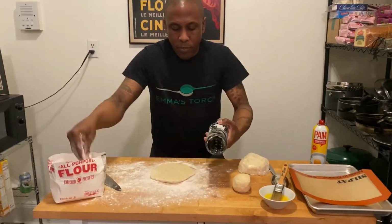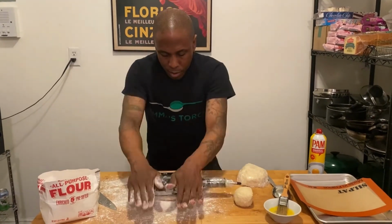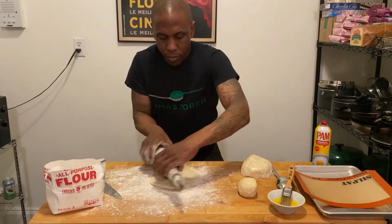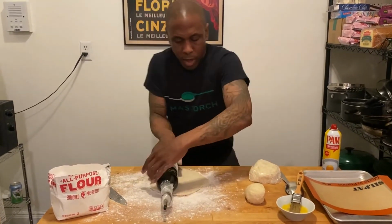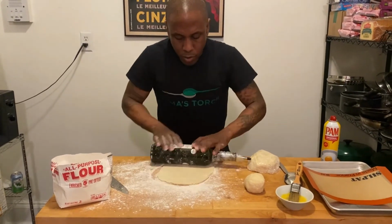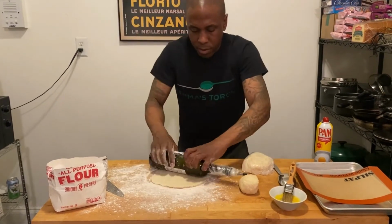It starts to stick. You just need to use a little bit of flour. Okay. Now you know that you're done when you get to be about, and I'd say once again, about 1/8 of an inch thick. All right, you don't want it to be too thin so that your pie doesn't stay together.